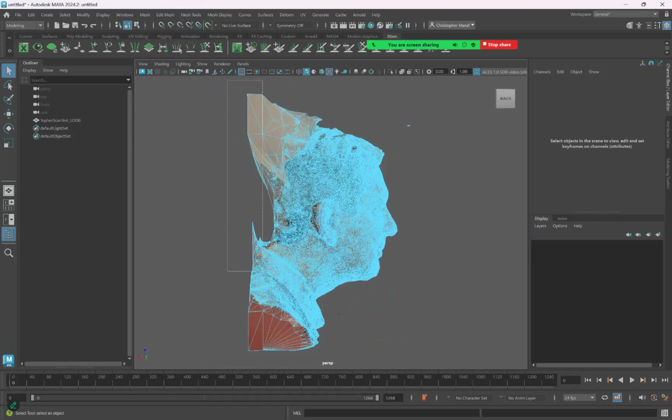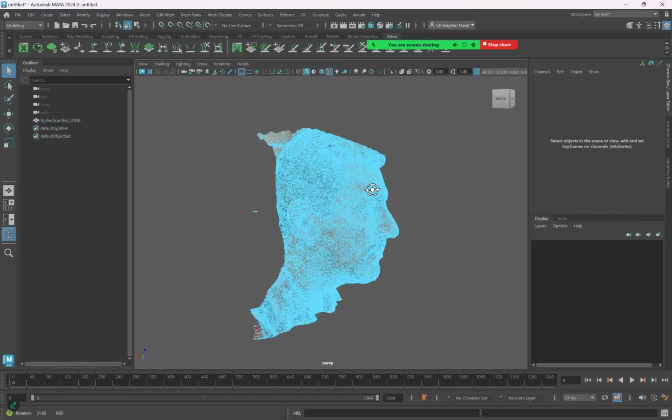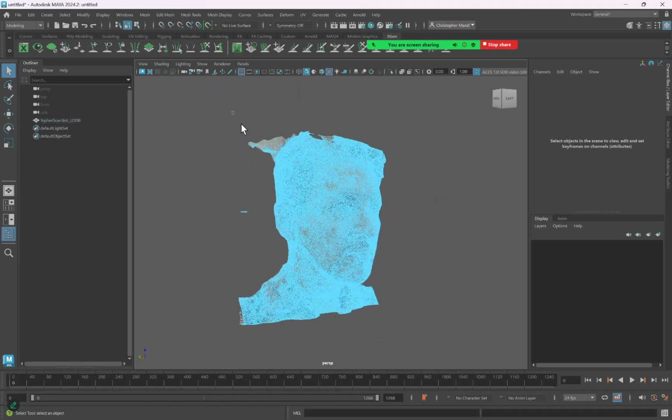I can come up here, drag around the back here, and just hit delete and get rid of all the smutsy stuff that might cause something weird to happen when it processes the MetaHuman model.